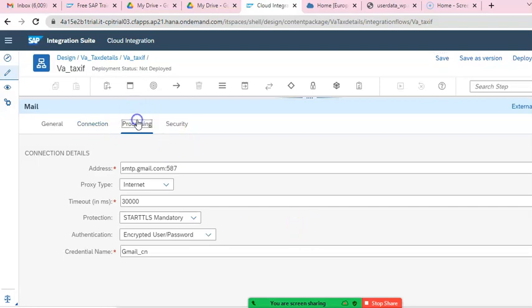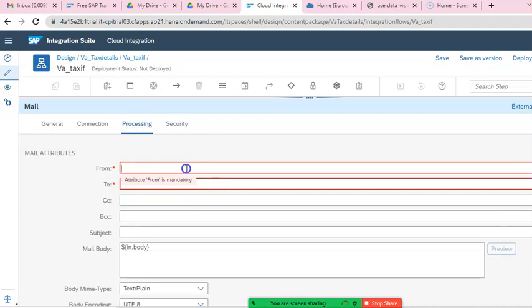Then we have the processing. In the processing, we need to give the email ID, the from email ID and to email ID.